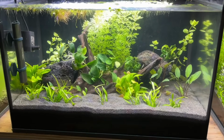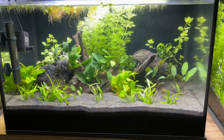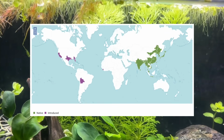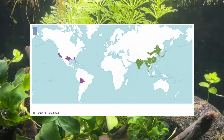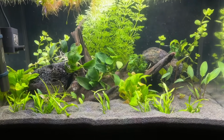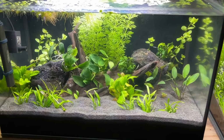Moving on, we get to water parameter requirements for this plant to thrive, and to be honest, I haven't run into any problems with any of my own tanks. As I mentioned earlier, this plant has a massive native range starting at India and going all through Southeast Asia and East Asia all the way up to Japan, so it just covers a huge range of water parameters naturally. My tap water has a pH of 6.4, a GH of 4 and a KH of 3. Now that is fairly soft and slightly acidic, and the plant does really well in these conditions.